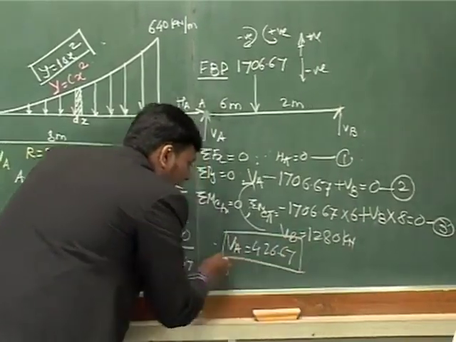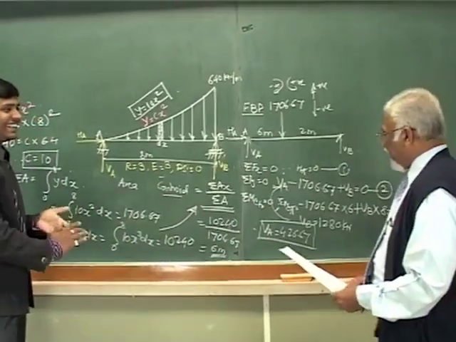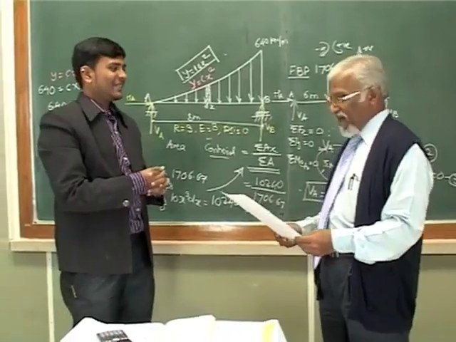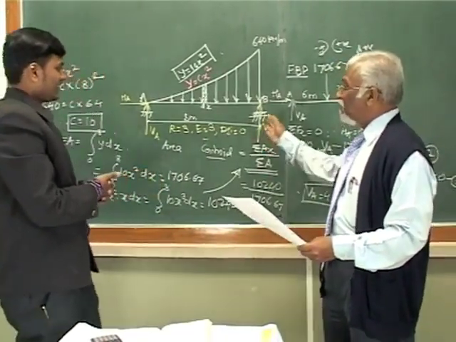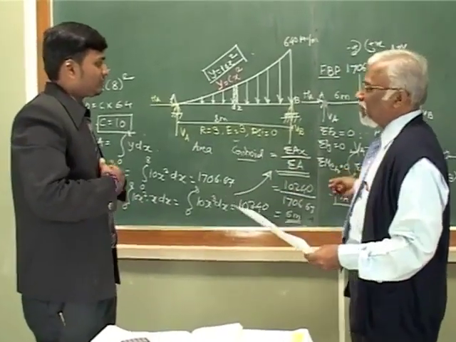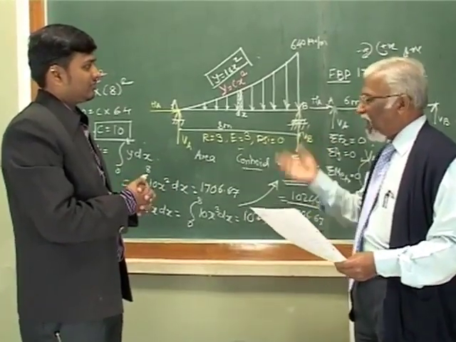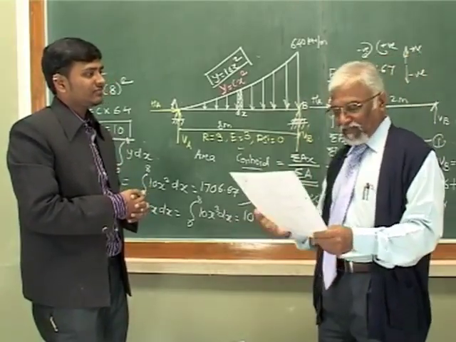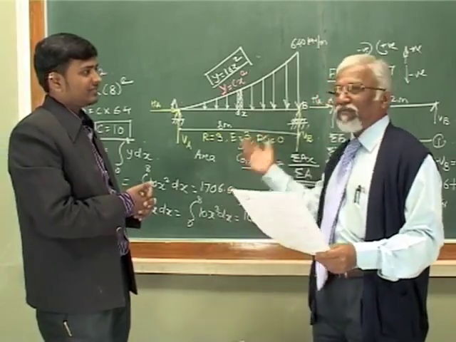Again, the favorite of sir, A answer is the correct answer, I think. Okay. Today I think is the day of A, and you have got the answer as option A, 426.67. Raviraj, you have used calculator directly to find out integration and even solving equations. I think that's the reason why students do it much faster. During our days we had to calculate all those things, use slide rules and do things like that. But I think you are much faster because of the electronic age. Yes, sir. And maybe with the learning mode it's much faster.